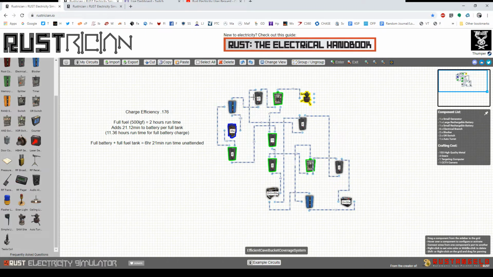Large battery goes through a blocker to keep it off while it's being charged. In this scenario, the generator's running right now, so it's charging the battery and running the turret. And then when the generator runs out of gas, it would flip back over to battery. When the battery's running, it's stopping the starter circuit for the generator, and you run off battery until the battery exhausts, and then it switches back to generator.